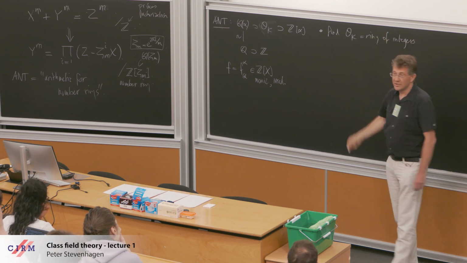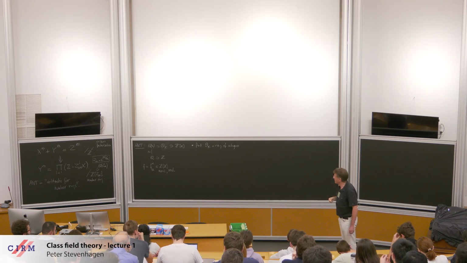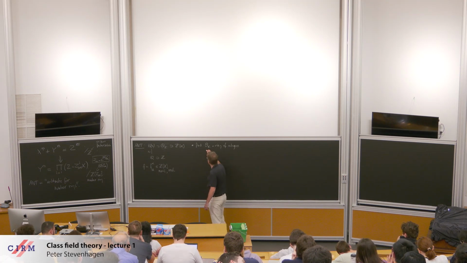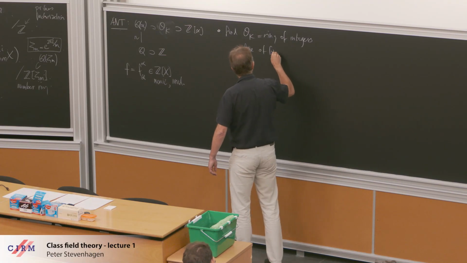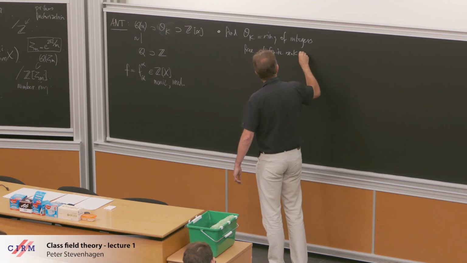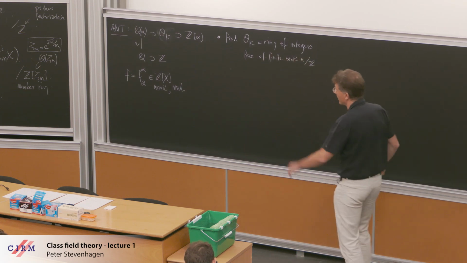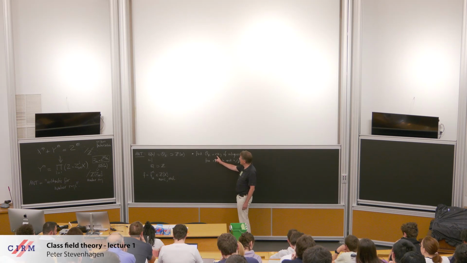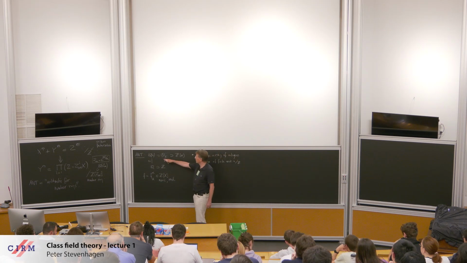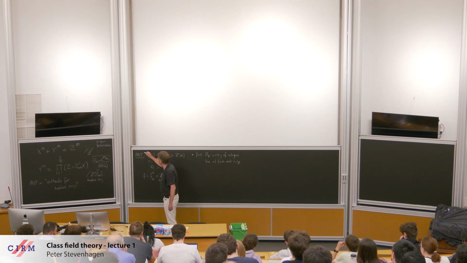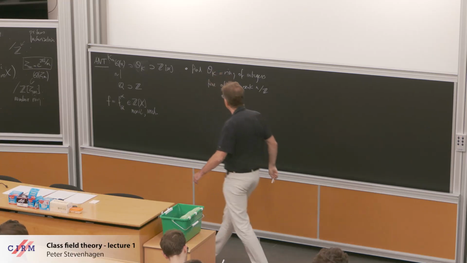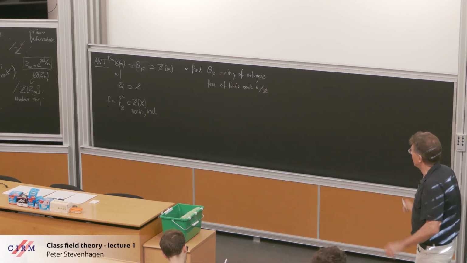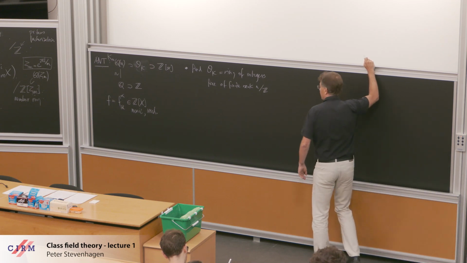And that can be easy, as it is for the cyclotomic fields, or it can be much more complicated. For these rings of integers, this will be free of finite rank n over Z. So it looks pretty much like a cyclotomic ring, or like a ring Z[alpha]. And of course it also has a definition, it's the integral closure of Z in your number field. The number field is called K, and the ring of integers is called OK. So you need to find that ring, and that's the ideal ring to do arithmetic in. Finding it, of course, may be complicated, but we'll get to that in a moment.